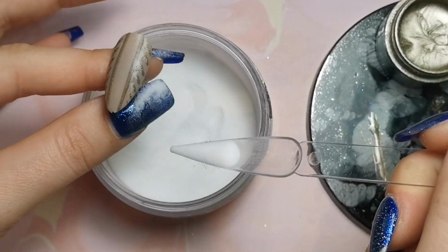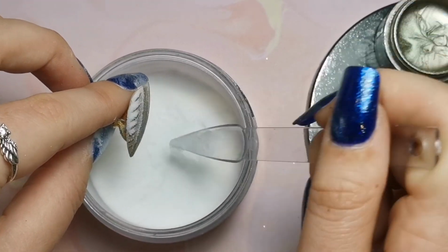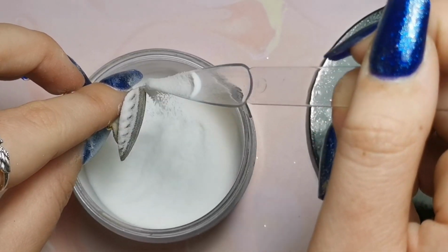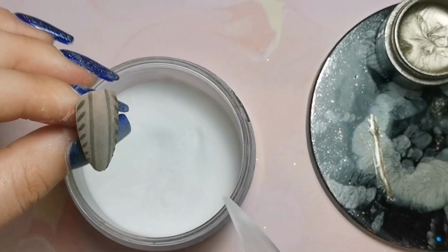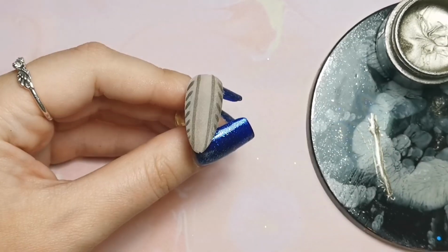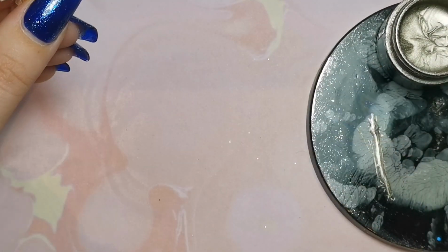I'm going to get my acrylic powder back and just sprinkle it all over that again, making sure to really coat it, because we're not going to be top coating this obviously. So you need to make sure that it's embedded into the gel itself. Okay, and once I've done that, I'm going to pop that in the lamp for 60 seconds again. Okay, so again, I'm just going to dust off any excess so you can go in with the next part of our design.